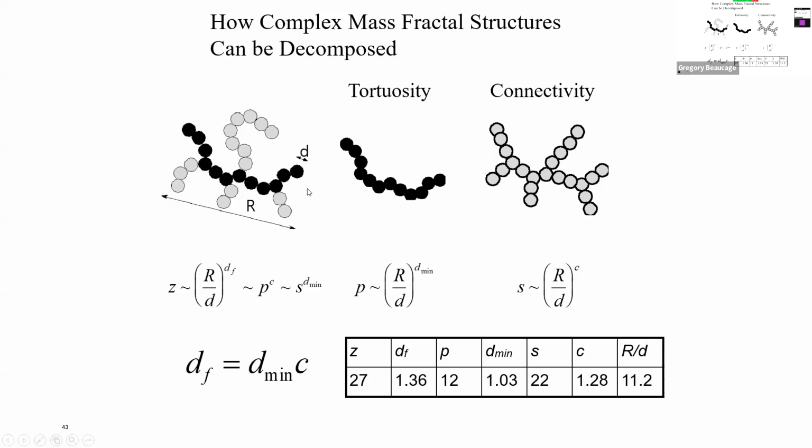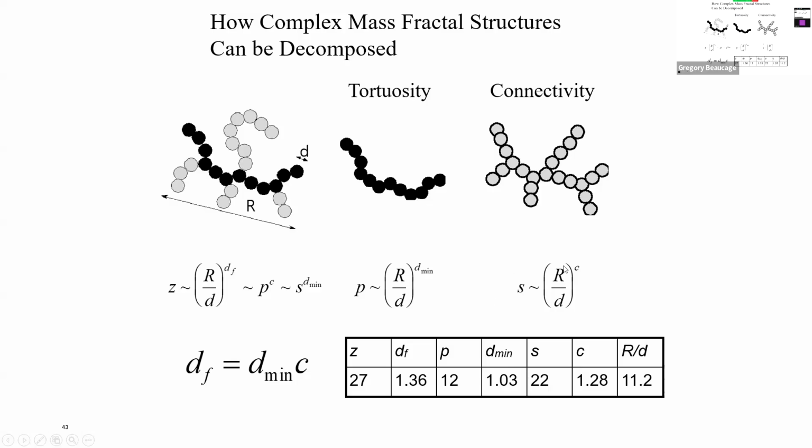It's kind of linear-ish. They can find the minimum path through it. There are many minimum paths, so it should be an average of all of them, but I'm just taking one. So it'd be like 1's here, 1's there, 1's there. So there's a bunch of minimum paths. You need to take kind of the weight average of those. So take that one. So you have that many beads as P, this minimum path. If you take P and R by D, you get this minimum dimension, which is close to a rod. Like 1 will be a rod, so it's a little bit squiggly rod. So I guess that's okay.